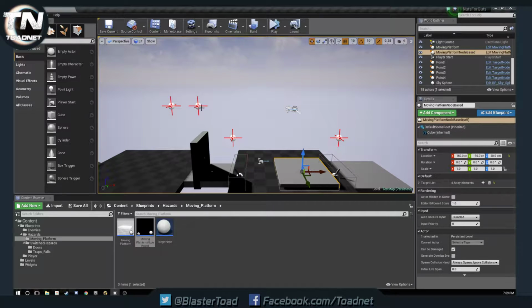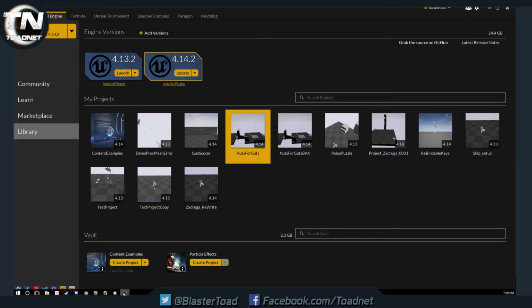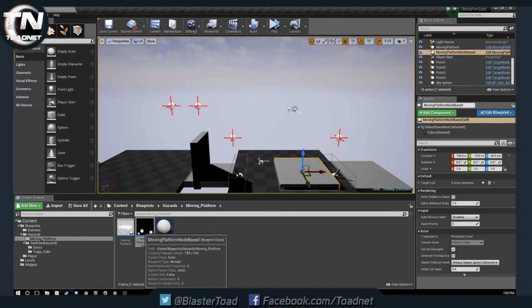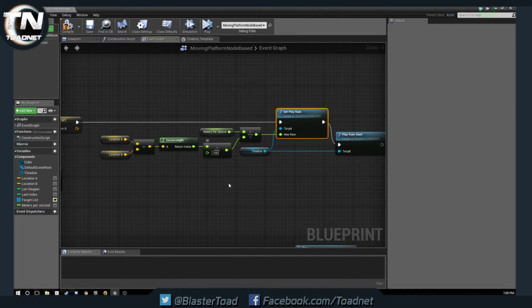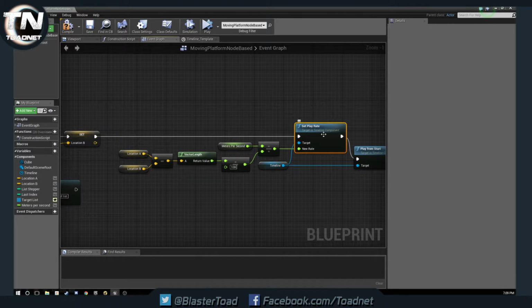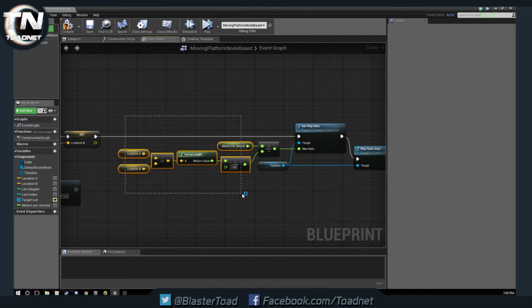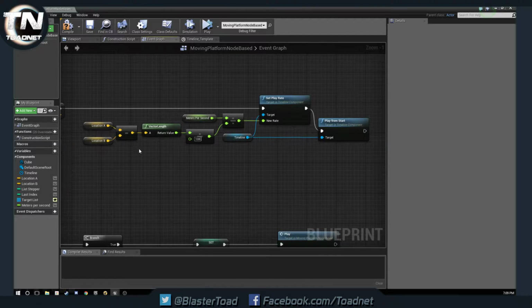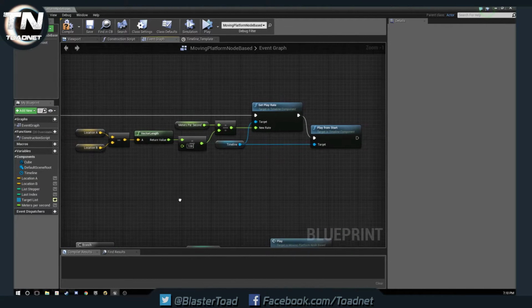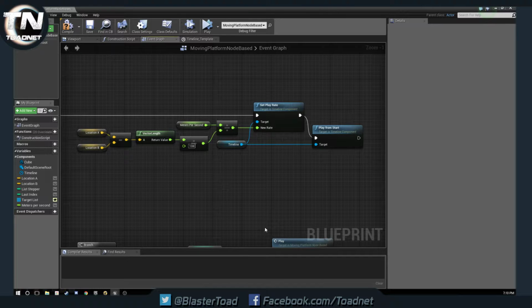So the platform moves a lot slower, because it's taking the full 10 seconds to move between here, but it's still taking the same 10 seconds to move between here. Now, with this fancy math changing our play rate, it should give us an even speed between all of our nodes.